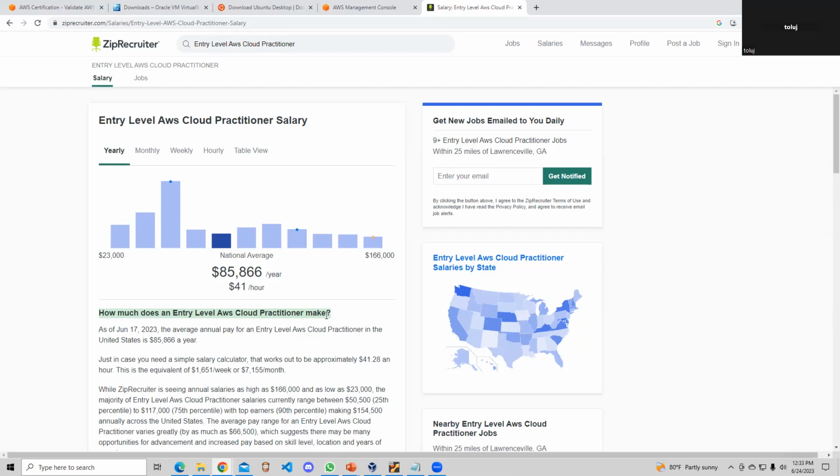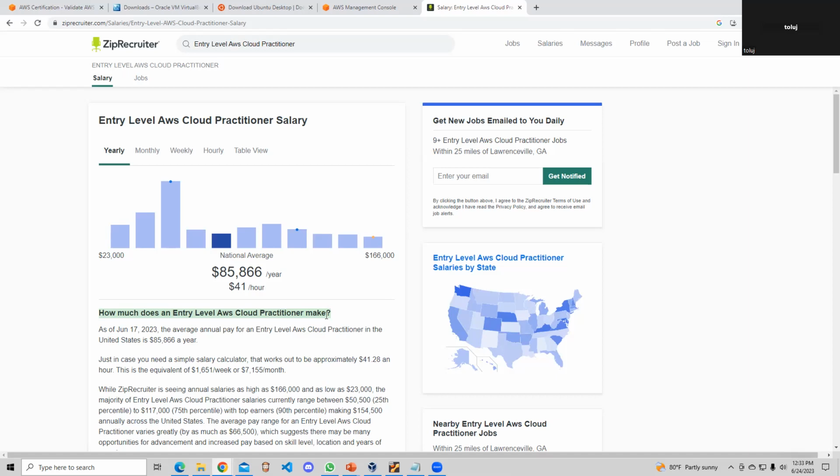But because my organization had an IT department, when I did get my cloud practitioner certification, I was able to transition into that field, being able to get a salary boost based on just that cloud practitioner certification.